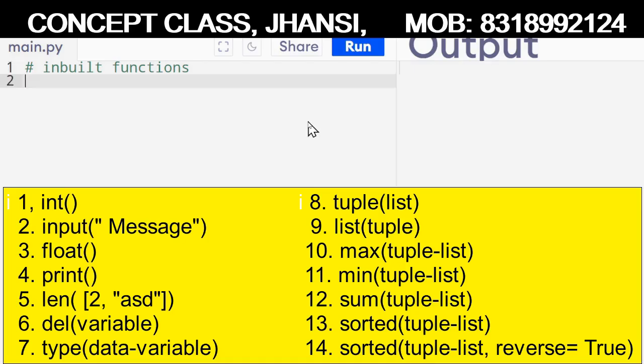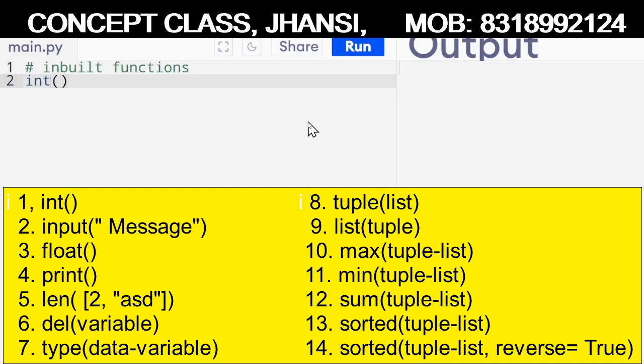Python inbuilt functions are already defined in Python. The user need not define them. They are part of the Python language. So we already know the int function.